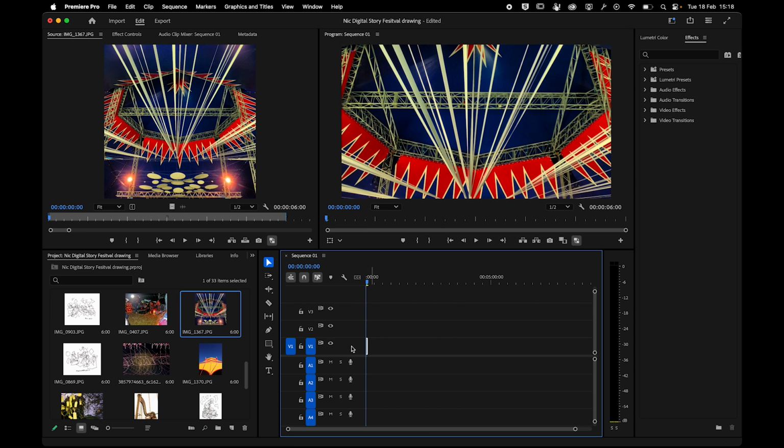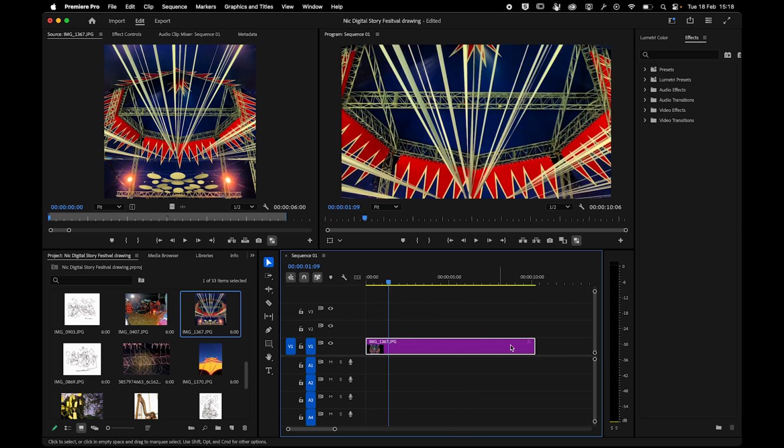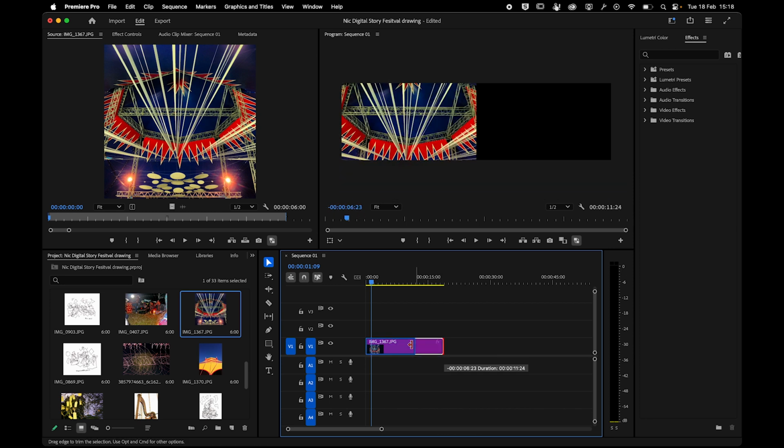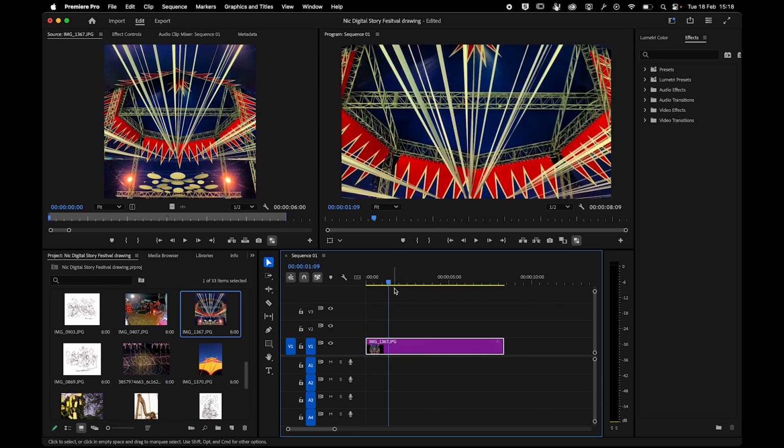This is quite zoomed out at the moment. If you want to zoom in, see what you're working with, you can either click on this little handle on the bottom scroll bar there and zoom in, or just press plus, that's what I normally do, or minus to zoom out. That's a lot easier. And you can scroll through here. You can extend the length of your clip, especially if it's a photo. You can make it as long as you want. By going to the edge, you get that little red bracket with an arrow. Click and drag.